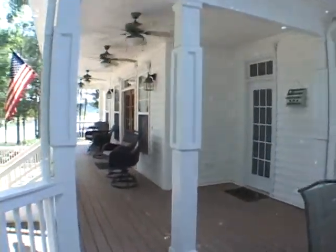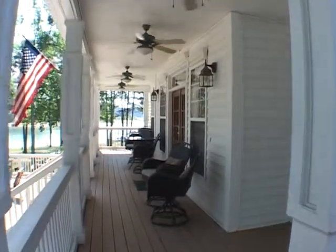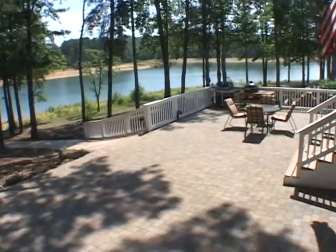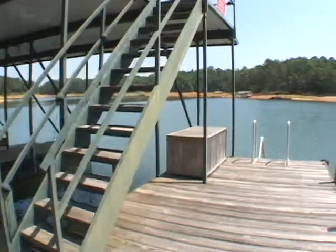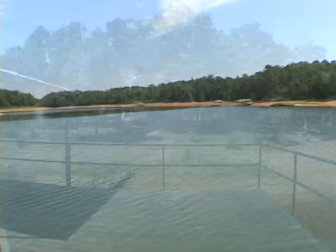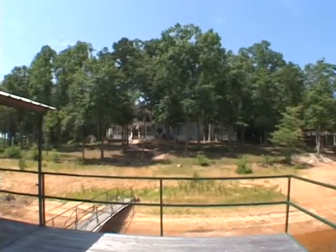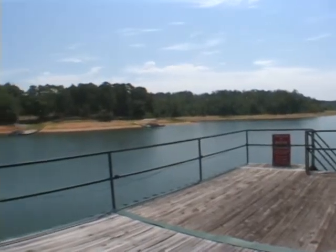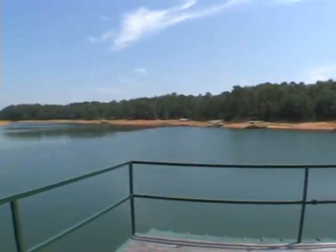There is also a sidewalk that runs around the entire property. On the back of this home is a great covered deck perfect for entertaining and it overlooks a large patio below that offers incredible lake views. This home also has a two-level dock with easy access via stairs leading down to the lake. There is additional space on the upper level, and this dock would be great for cookouts and entertaining, offering very long range views of the lake.